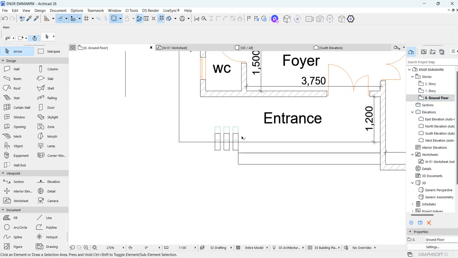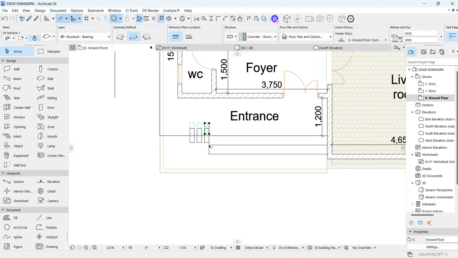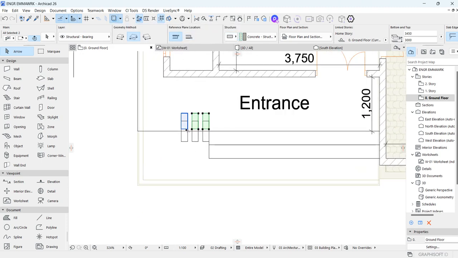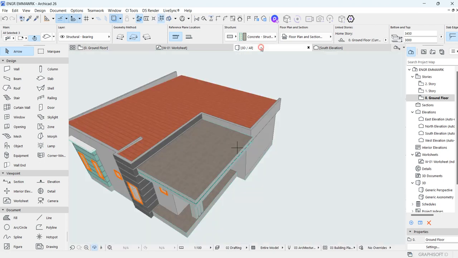Let me turn on my tracing to show above so that we know where this position is. So I'll bring this to this position and I can extend this by 150. Okay, the same thing.